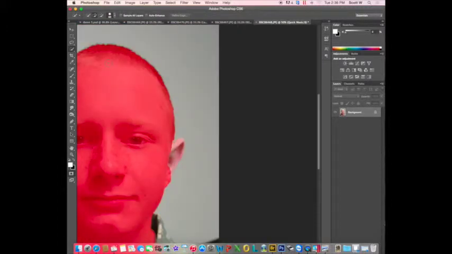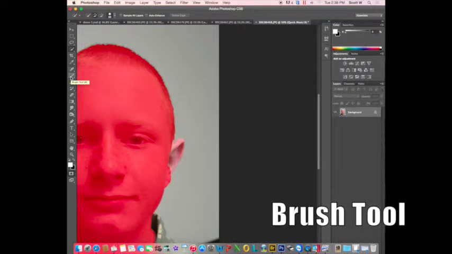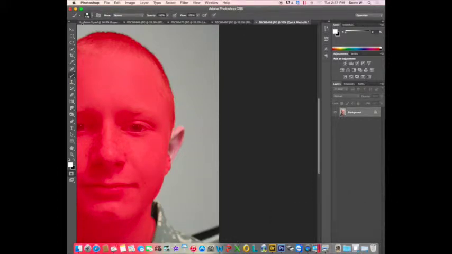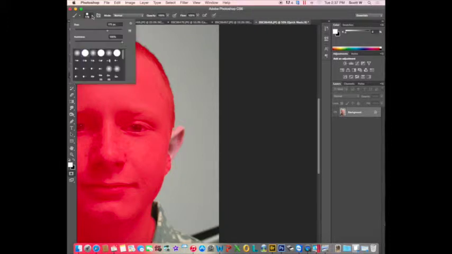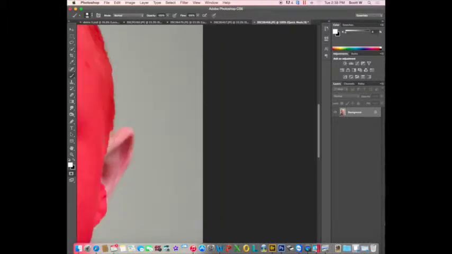Okay, the paintbrush is right here, and it is B. Makes sense? The shortcut for the brush is B. And it has a control at the top. This is the option bar up here. With that control, I want to make sure that the hardness is 100%. And I'm going to start out here just so you see what I'm doing with this brush. I want to be able to paint around that ear.